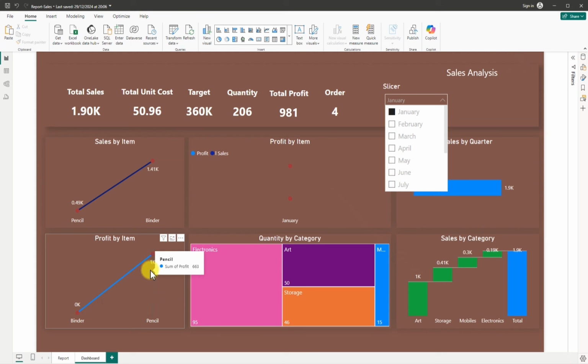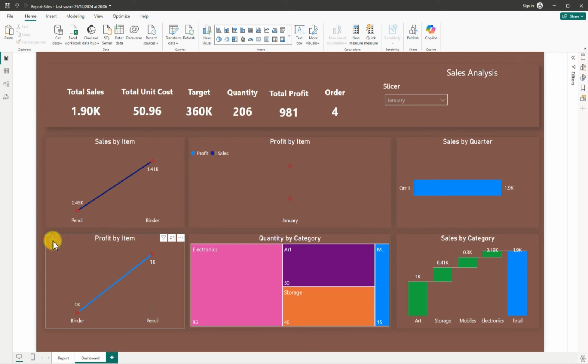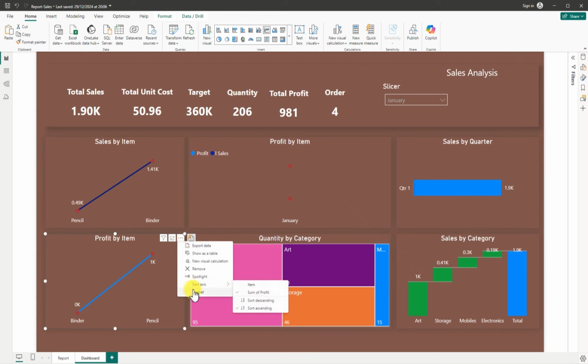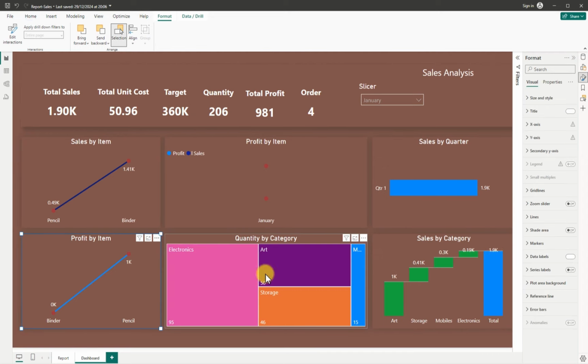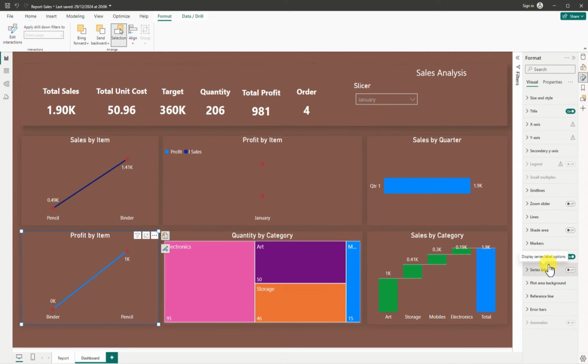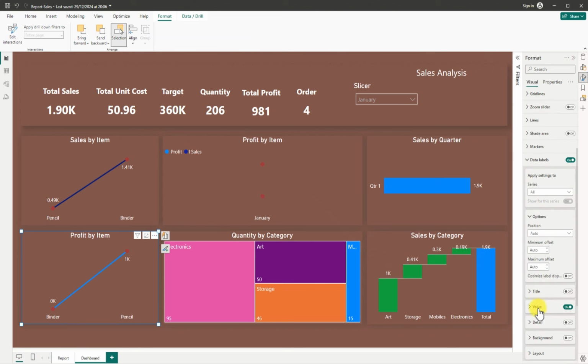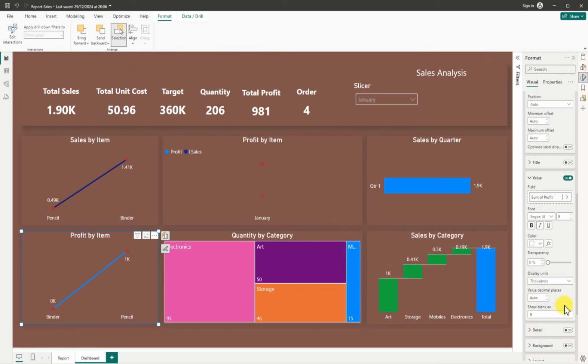So we have to change this. Let's come back here and do some adjustment. Let's format and go to the value, detail label, and go to the value. We are making it 1,000. Let's make it none and see.